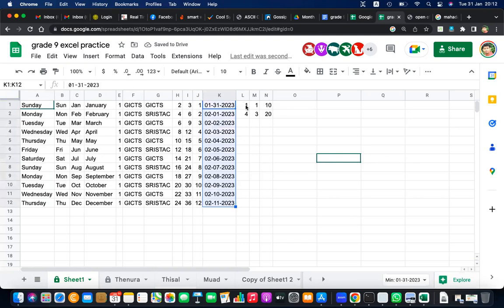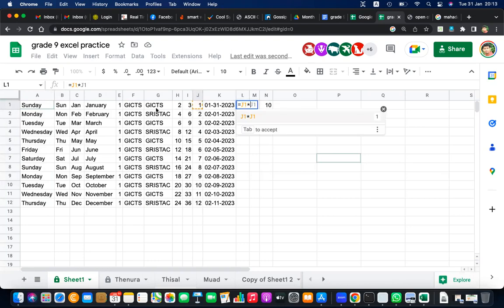Then 1, 4. These are square numbers, but this is special, you have to use the other cells to obtain that. How are the square numbers obtained? You can multiply 1, that means J1. J1 is the address, right? J column, row number 1. You have to multiply that again by J1.